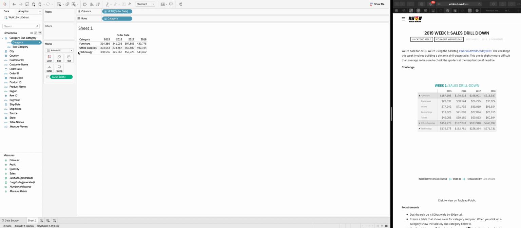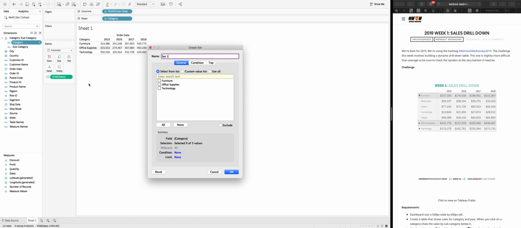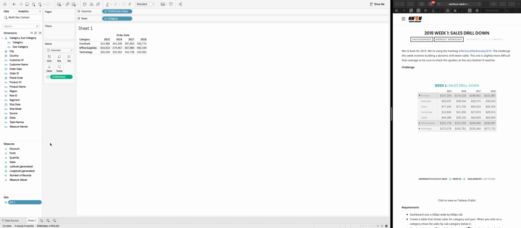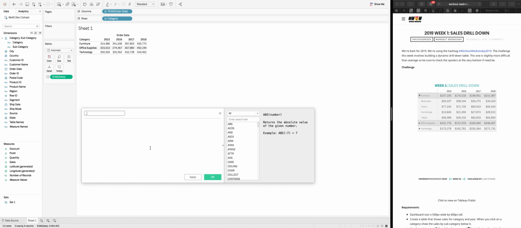Trying to think of what I'm going to do here. Let's just try it. All right, so I'm going to want something to display. I'm going to do the underscore so it just shows up at the top so I don't have to hunt and peck, because this data is not a very clean data source where everything's in a nice, neat folder.